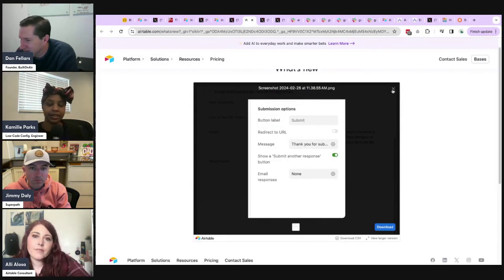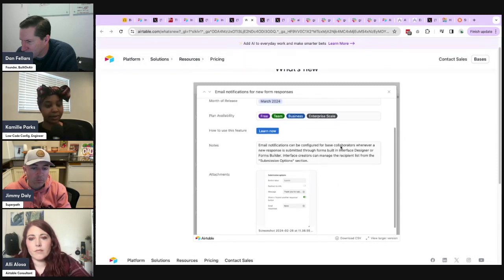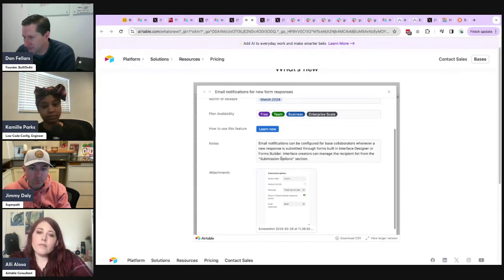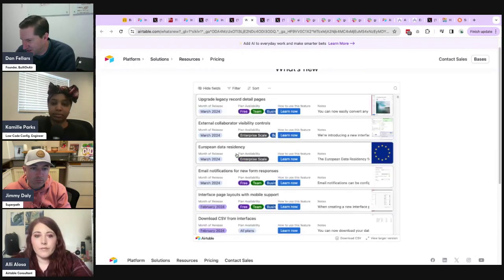Oh, I think this might be the alternative to in-form views. Each person who wanted to be notified had to go to the form view themselves and then click, yes, I want to be notified. I think this is like a single input where anyone who has access to that page can insert your own email address, but also multiple others. So you don't have to individually each go to the page and click yes. Gotcha. So that's good. There's one.